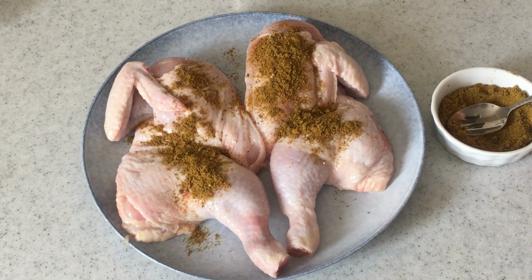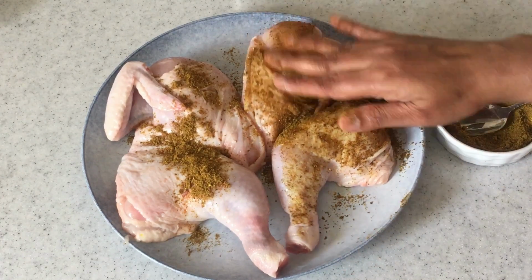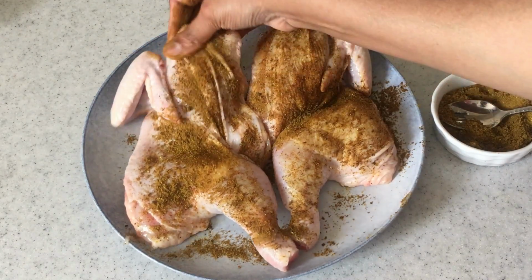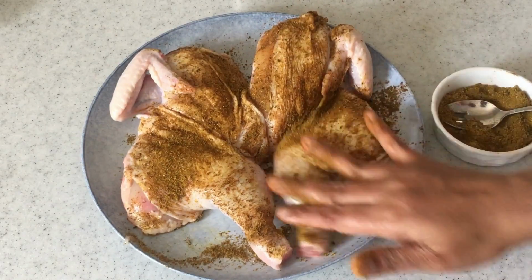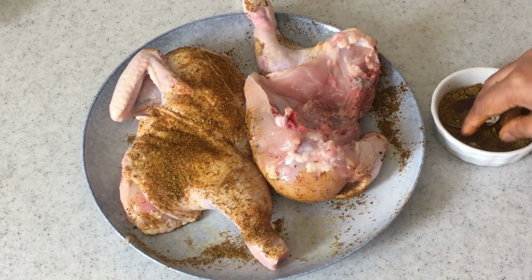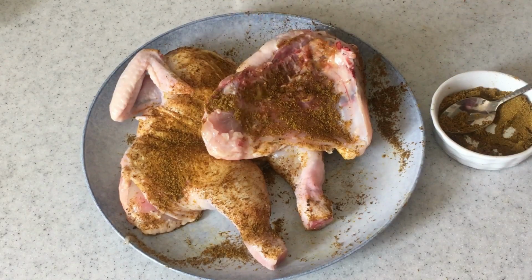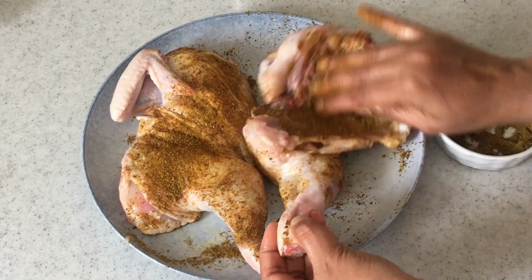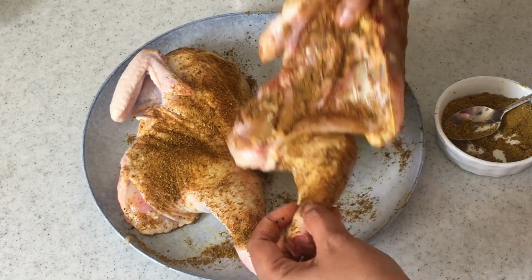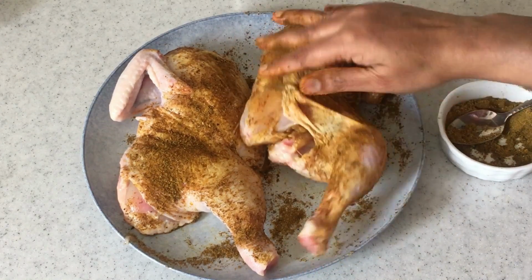We'll marinate this chicken well, apply the spice powder all over the chicken. Apply it beneath the skin also, and it's optional. You can even remove the skin if you want to. Make sure you marinate the chicken well, at least about 4 to 5 hours or overnight, preferably overnight. You can make some slits on the chicken pieces so that the masala enters nicely, so that the chicken is marinated well.